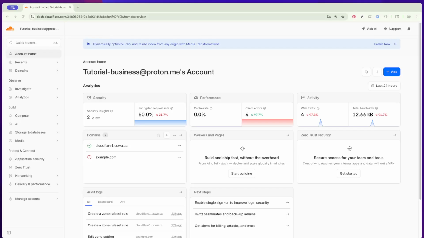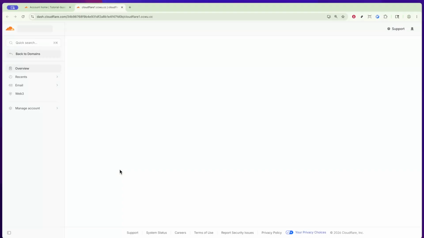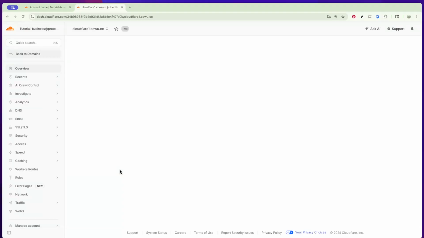Let's get started. First, you'll want to sign into the Cloudflare dashboard. To do this, navigate to cloudflare.com and log in with your credentials. This is your central hub for managing your website settings and configurations, so make sure you have access to the correct account. Once you're signed in, select the site that's showing the error 520. If you manage multiple domains, take your time to ensure you're working on the correct one. This step is crucial because any changes you make will only apply to the site you select.